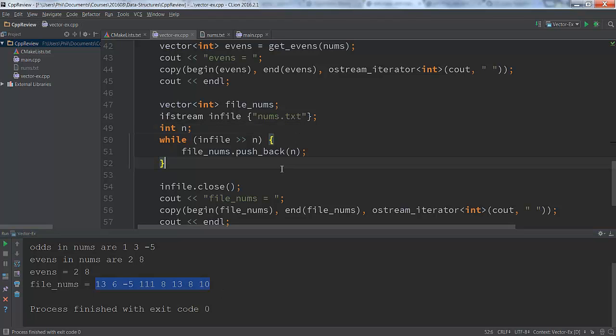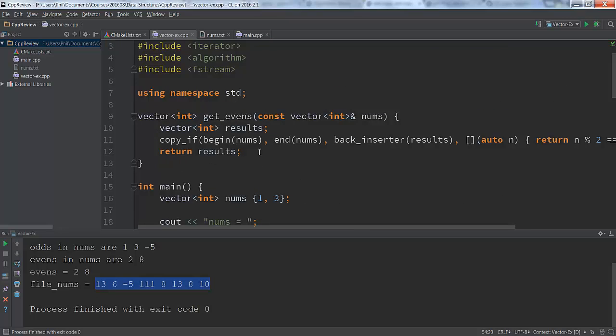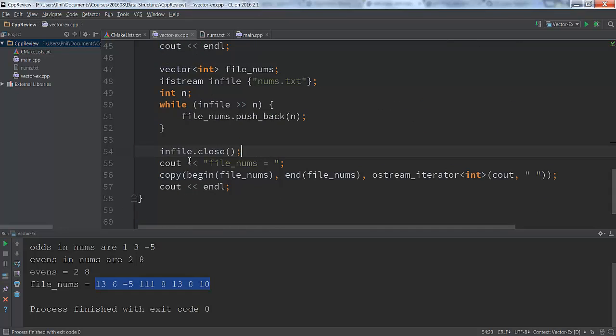Now, the thing is, this is a little cumbersome, right? Now, given what we've seen, we could in fact use a variant of our copy process to copy all of the elements from the file into our vector, right?